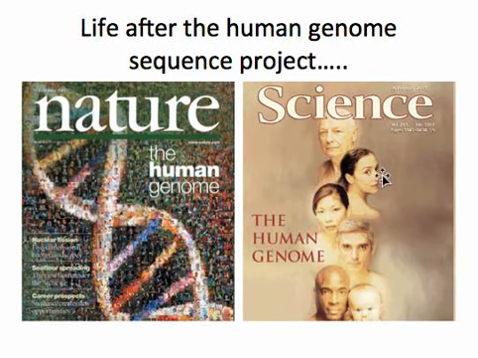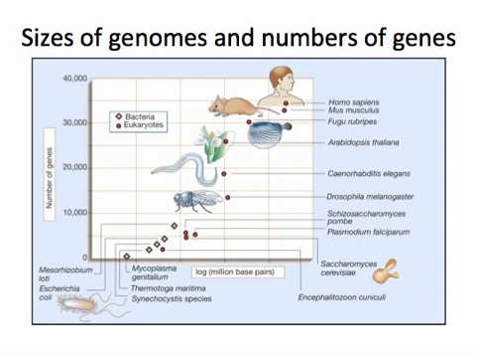So I guess key events in the human story in terms of the sequencing projects is that we had two consortiums competing to sequence the human genome, and the byproduct of this was that the human genome sequence is publicly available for all to see and read. Okay, and the sequencing of the human genome was preceded by sequencing a variety of model organisms.